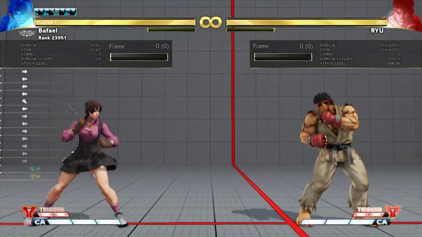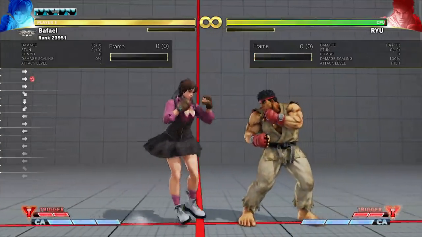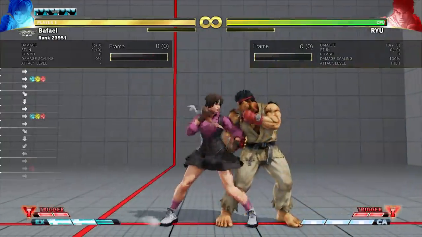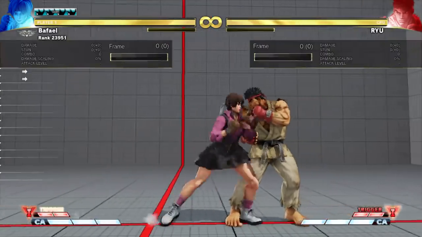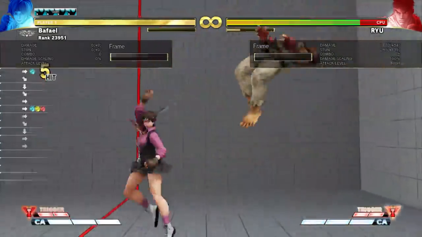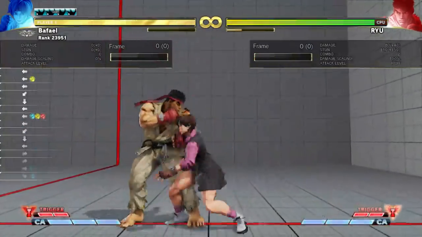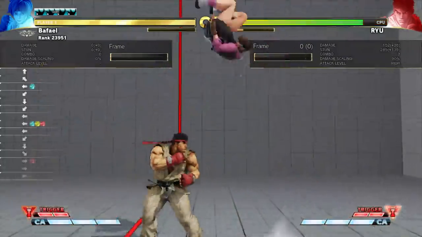Let me see. Is there anything else to this fireball? I mean, there's an EX one. EX is always safe. It's always +1. In the corner, it actually leads to a juggle state. In fact, it might lead to a juggle state mid-screen. Now I think about it, it does. You probably won't get that ever because it requires point blank. But in the corner, you'll get it frequently.